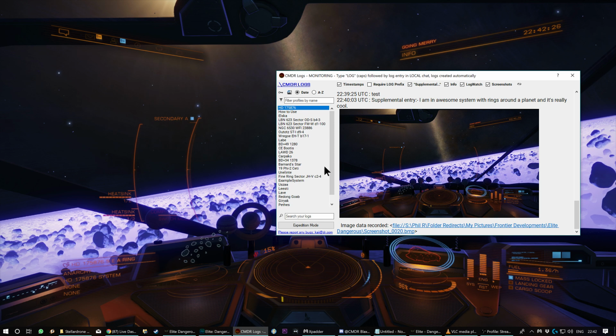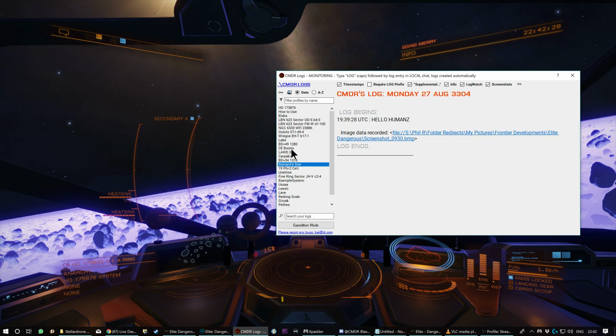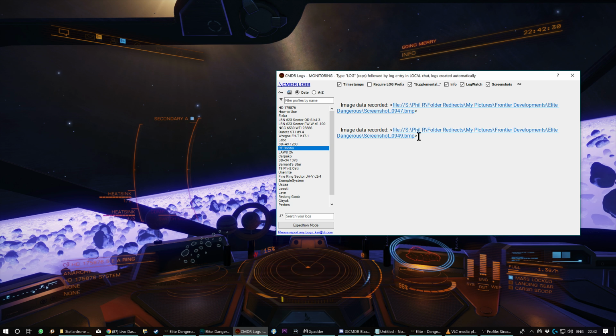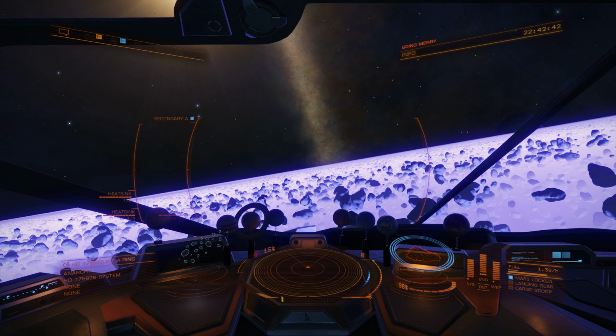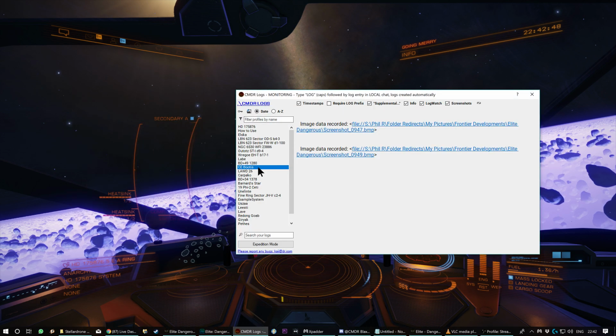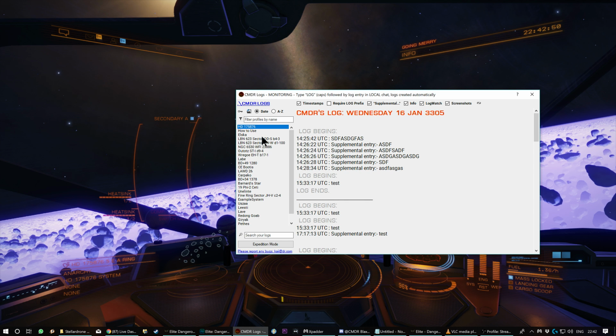What it will do is you can just scroll through all the different systems you've been to and just see at a glance what the cool thing was that you saw there, and then you can later upload it, or you can later write a blog about it, whatever it is you want to do. All you have to do is literally have this tool running in the background and press F10, and that's it. Just carry on playing, and at the end of your play session, just go through. It will basically create a system for you.